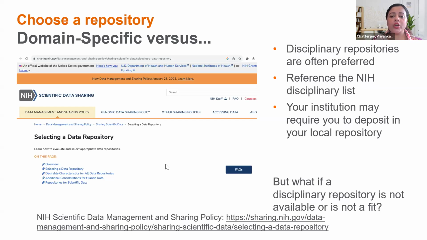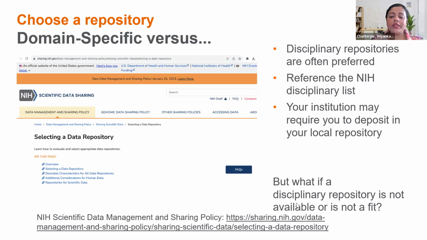So typically most grant organizations, funding organizations, will provide you with the repositories that you can link with and can share. Your institutions may require you to deposit in your local repository, which just now we heard from our panelist that your institution has, and she shared that the link of the repository has been shared in the chat box for you. If you have not seen it before, please click on the link and look at the repository that your institution provides.